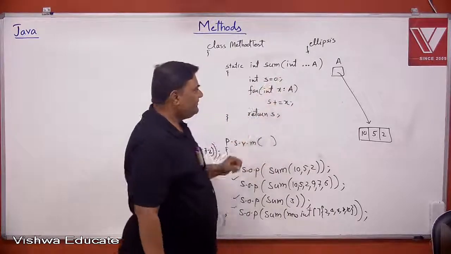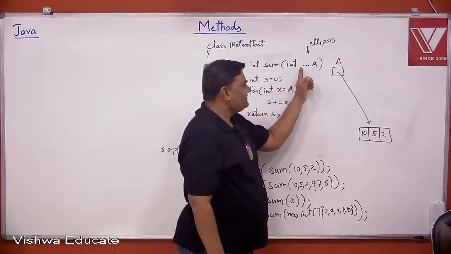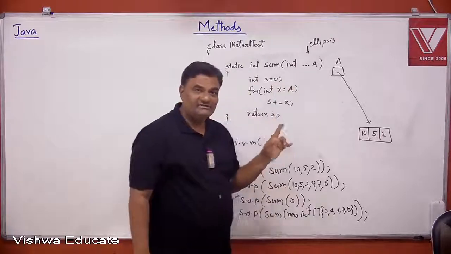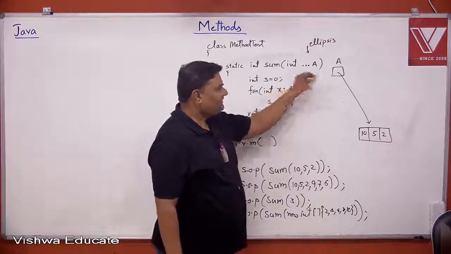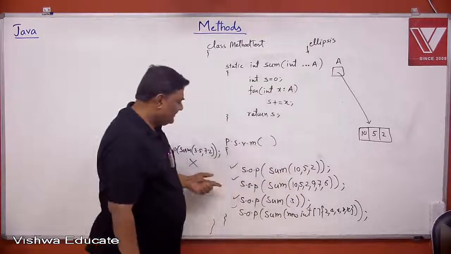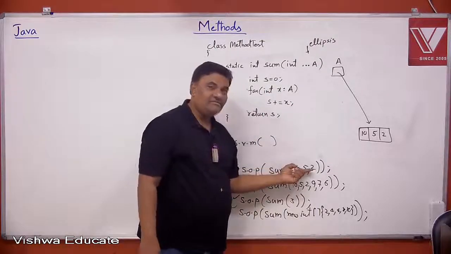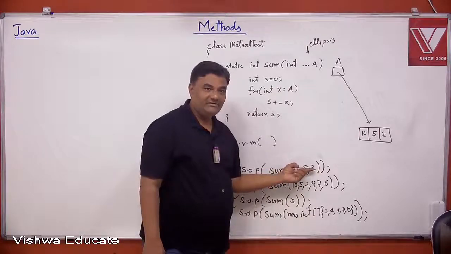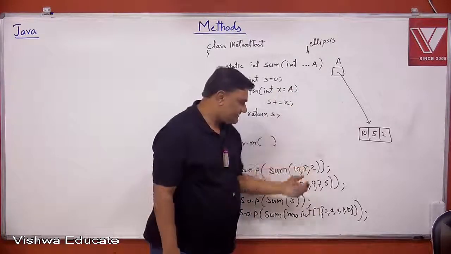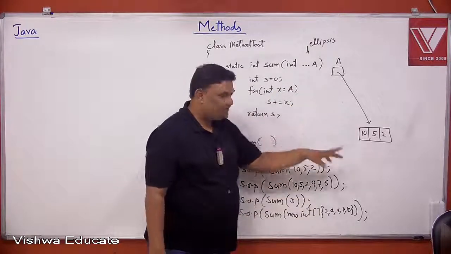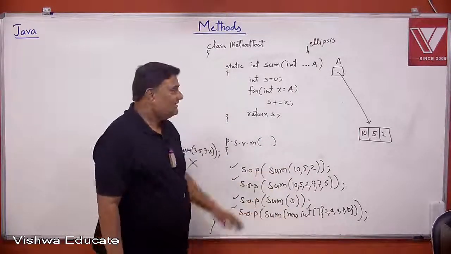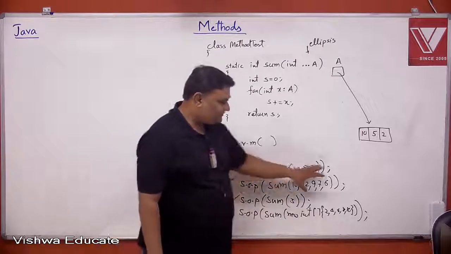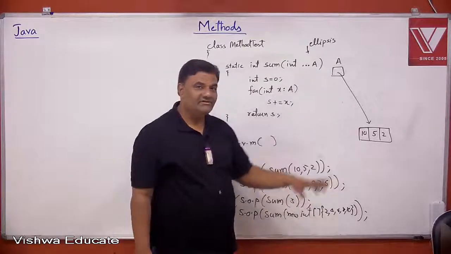But here in Java, it is limited: once you set integer, then all should be integer only. They are all the same data type. There's a limitation. And automatically that will convert into an array. Now here, if you see, we are not sending an array, but we are sending 3 parameters. That will convert into an array like this. 6 parameters convert into an array. 1 will also convert into an array. So whatever number of parameters you want, you can pass as many as you want.